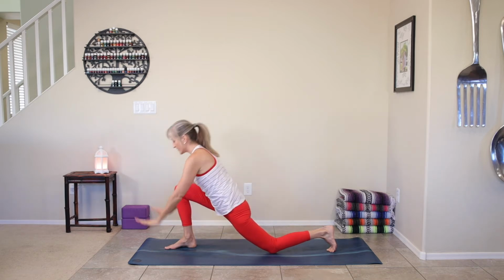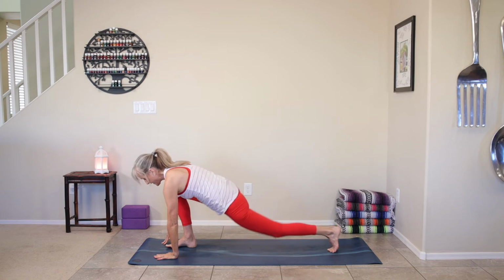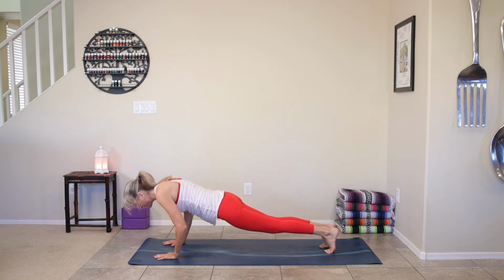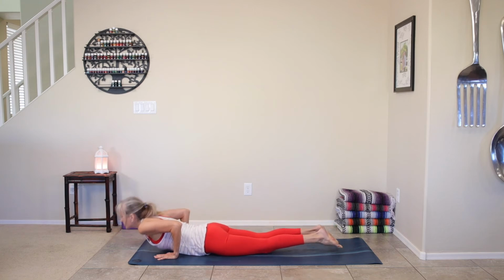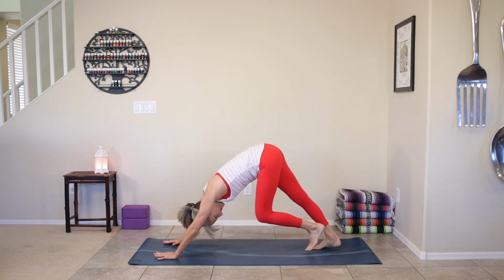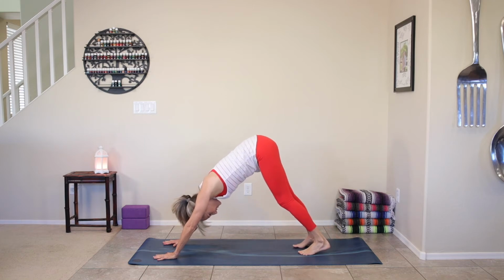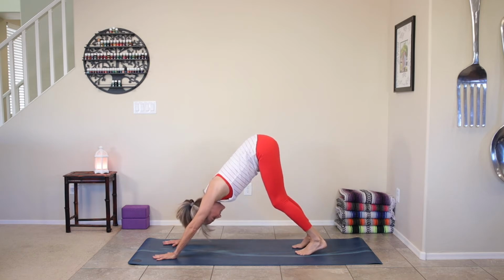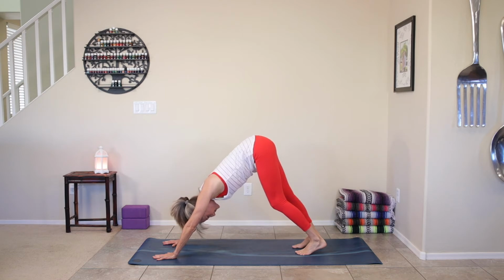Rotate back to center, hands on the floor. Step back to plank. Chaturanga, up dog or cobra, and downward facing dog. We might be feeling those hips starting to open a bit. The energy in the body is rising. We're detoxifying at the same time.